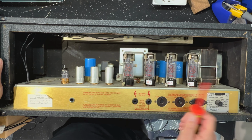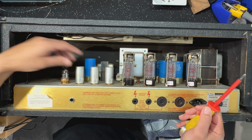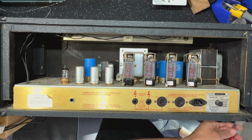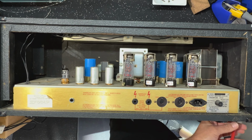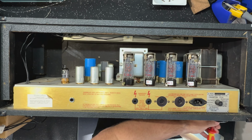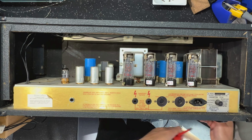Obviously, these won't be original output tubes. And you can see, because of the reverb stage, we have four preamp tubes, as we saw in the schematic. I'm not going to say this is a good candidate for modding, but I'm going to say this is a good candidate for modding.